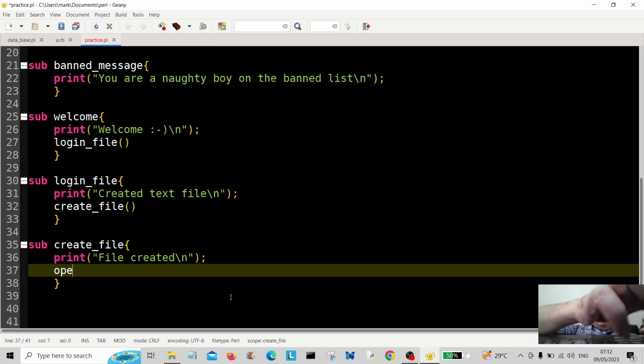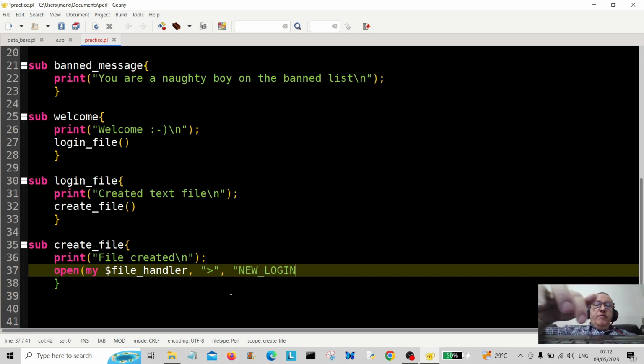So we do open, and then we do my scalar file handler, and then we're going to do this because we're going to push some text onto the file, but I'm going to call it new login.